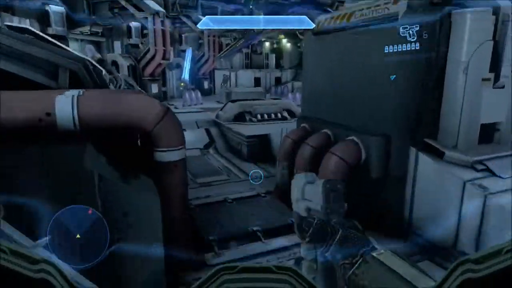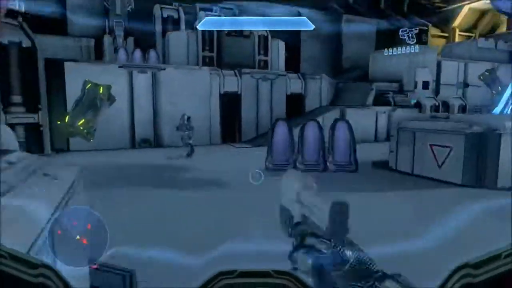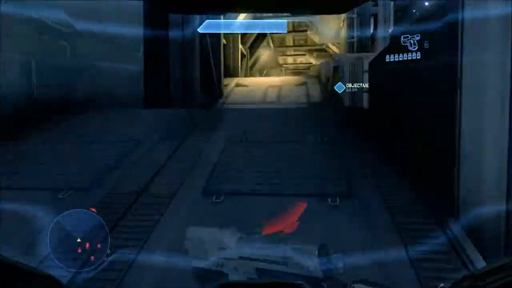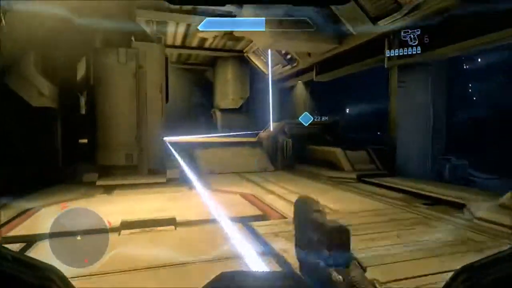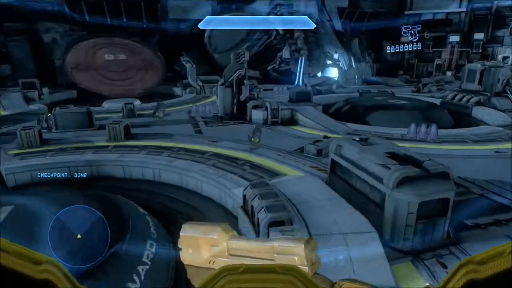I'm sorry. Did I miss orbiting a Forerunner planet at some point? One thing at a time. Chief, you need to find the missile controls. There's the launch station. Launch initiated.